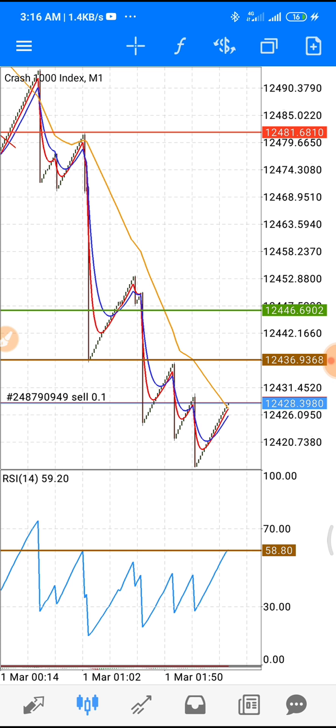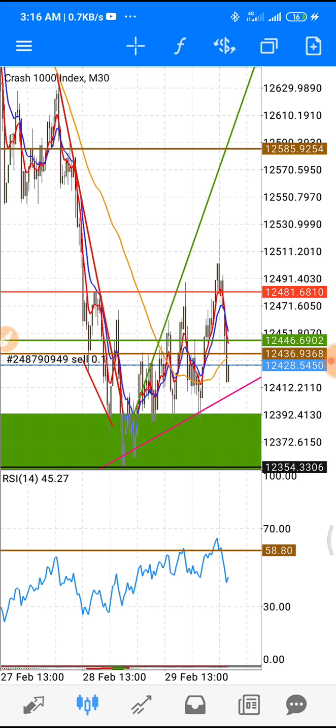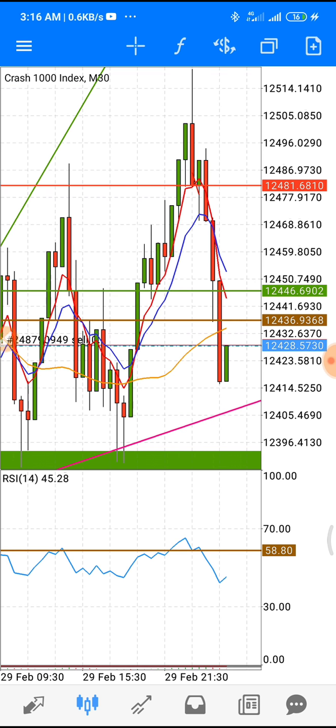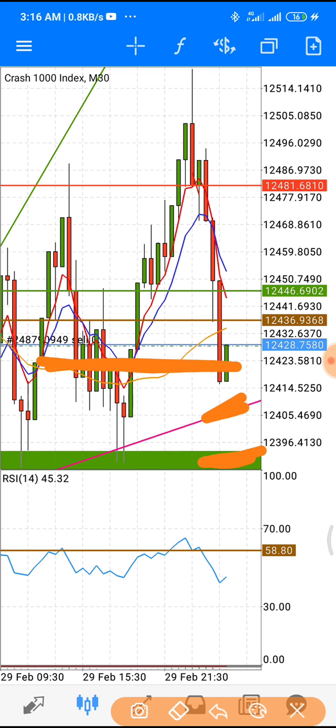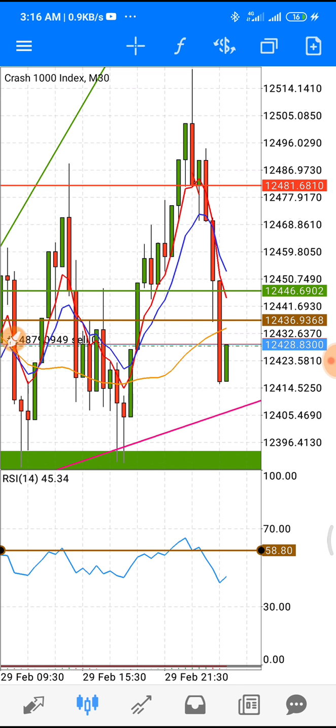Okay, so back to what I was discussing. If you're trying to catch a spike on a support level on crash on higher time frames like 30 minutes, you can see that on 30 minutes now, the market might still sell at least up to this trend line or back to this green zone. So it doesn't really have any support level here. Can you see that? It doesn't have a strong support level over there.